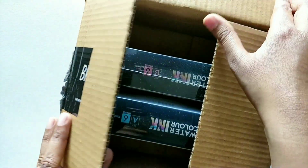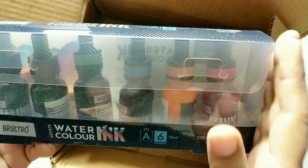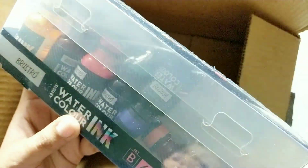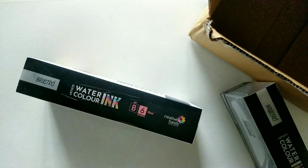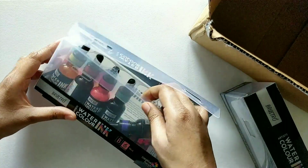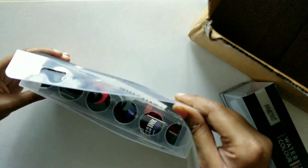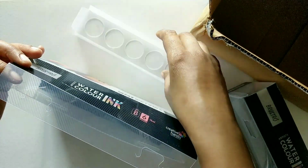Creative Hands Art Material recently launched their new Brustro Artists Watercolor ink set A and set B. They sent me both sets for review. But when I unboxed the package, I noticed that one of the sets was not packaged properly. Luckily, I was a little relieved when I saw that the glass bottles in the set were not broken.